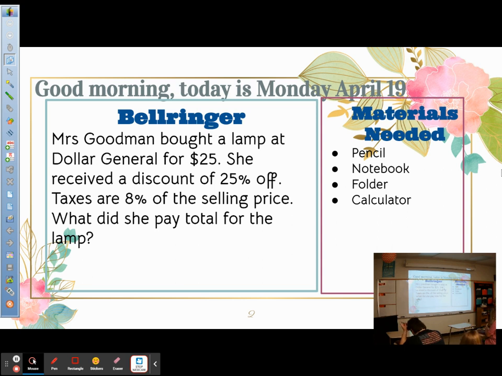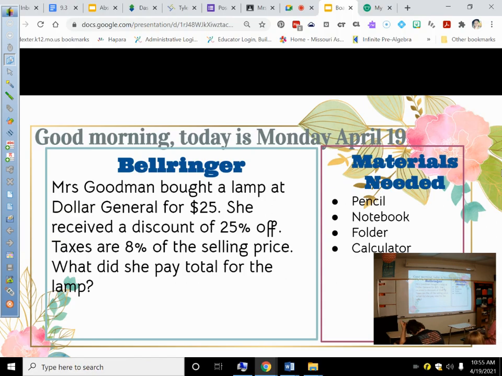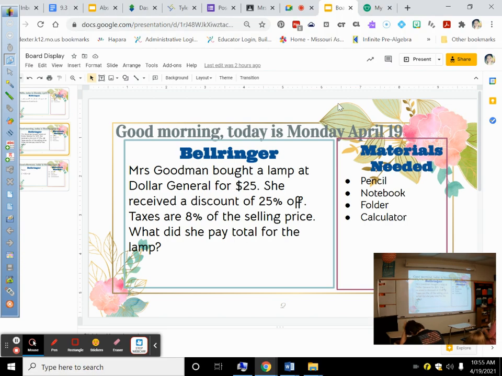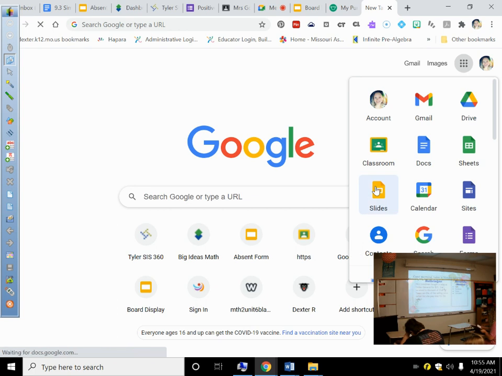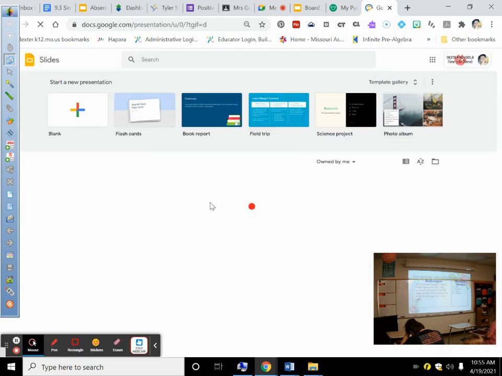If you have a question during one of the times that it's not time to ask questions, you need to write it down somewhere on your notes or on a piece of notebook paper so that way you don't forget your question. And then whenever it's time to ask questions, then you'll have it written down where you won't forget it.